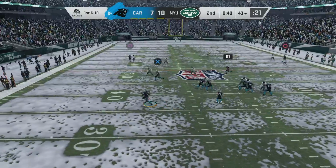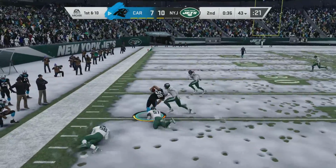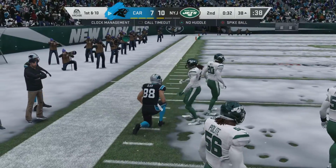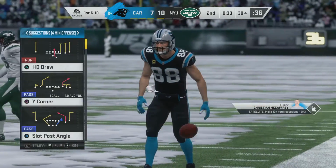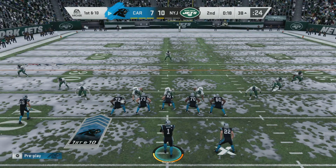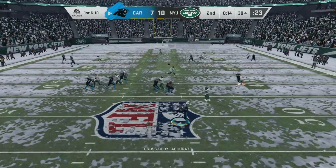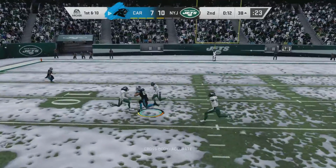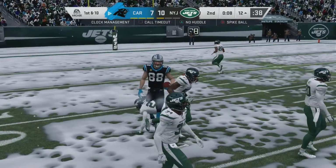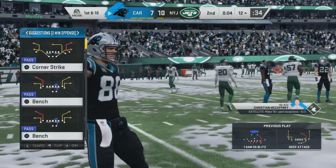Newton to throw. On the move to his left. And they've got the hook up. This is Olsen. And they'll get him down as he's inside the 40. 19 yards there on the catch and run. On any given pass play, you never know exactly where your exit points are going to be. On this play, he was flushed to his left, still on the run, able to accurately throw the football for a nice first down. And he gets this one inside the 15, just a yard or 2 shy of the 10.